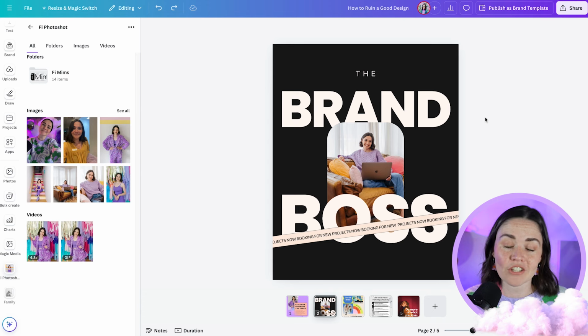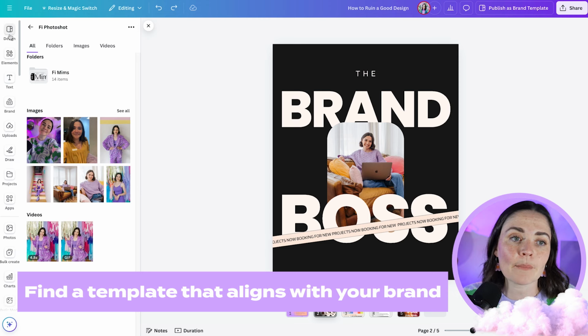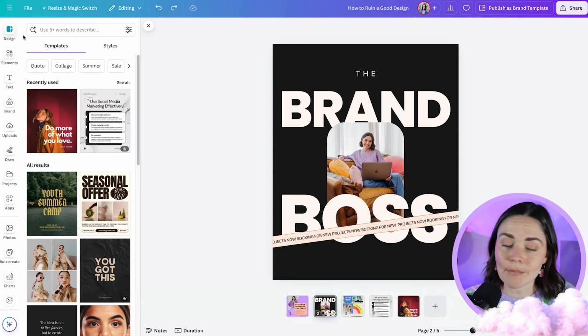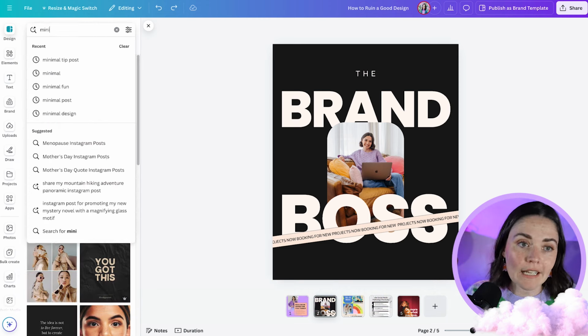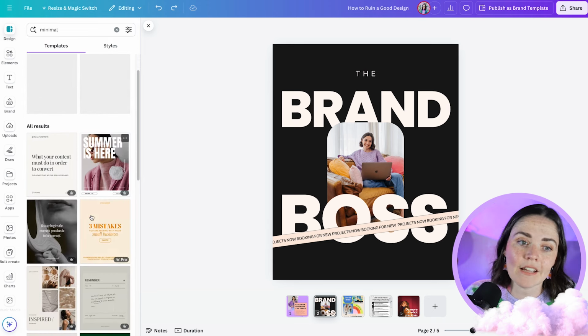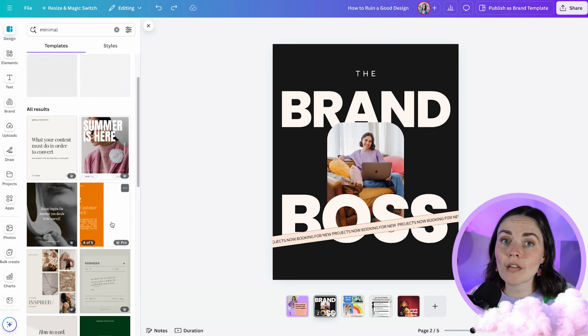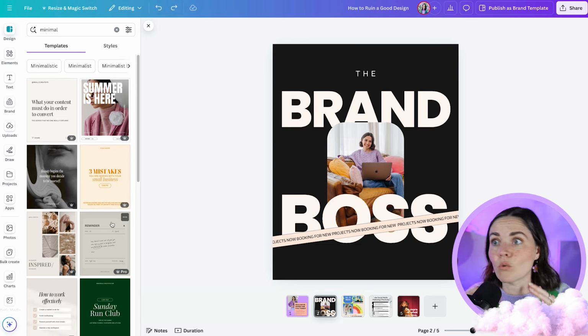So a great recommendation I give my students is if you're finding a template, try to find a template that already aligns to your brand. So say, for example, if I go to the template section here inside the design panel, I could even search, like if my brand was minimal, I could search for minimal templates and look down here and see, okay, cool, this is already similar to my brand. Let's then apply my branding to that. It will be a lot easier and a lot less work rather than choosing a brand that's polar opposite to what your brand already looks like.